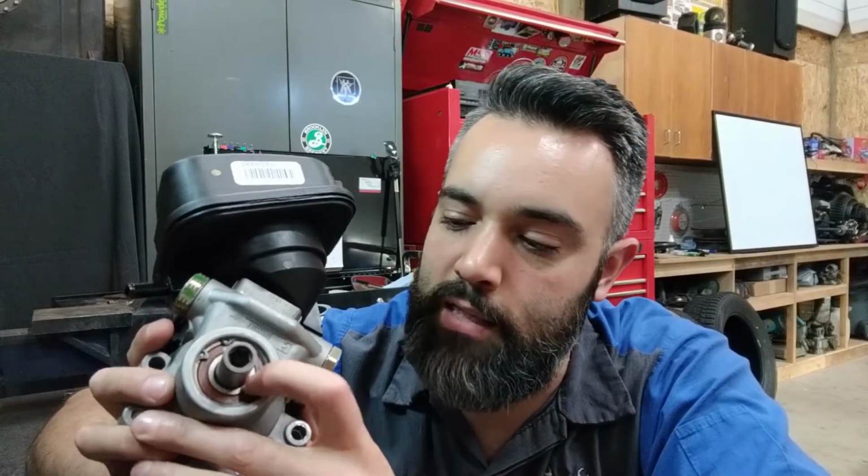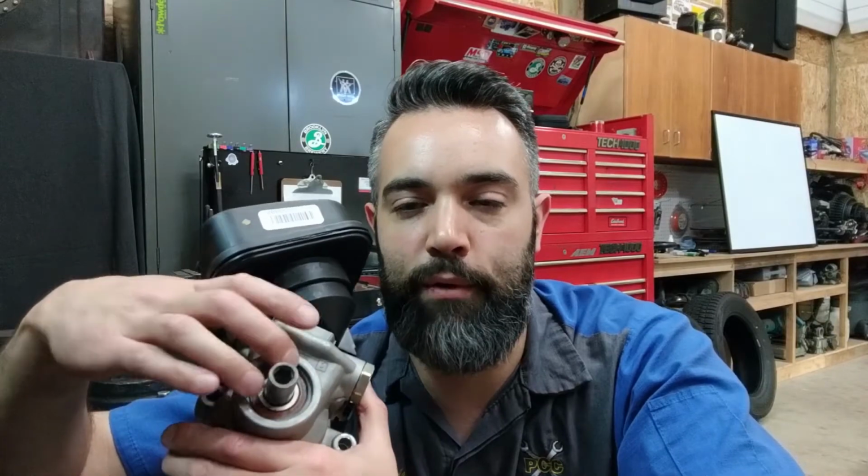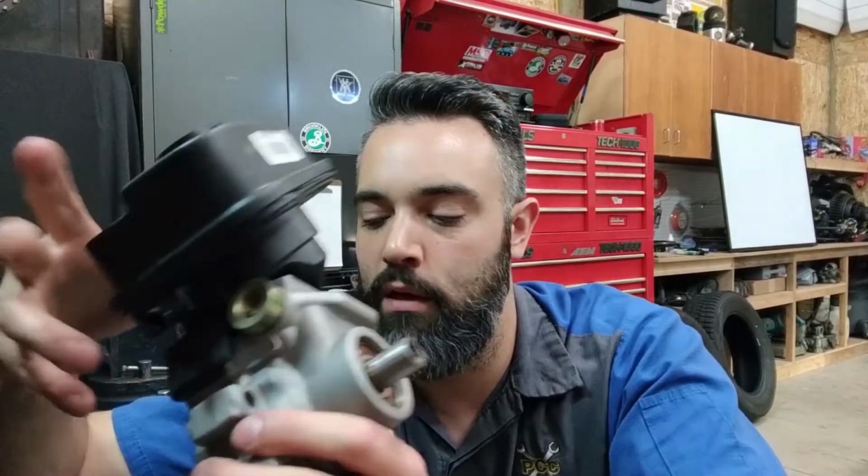Other times, there could be a faulty seal somewhere on the body. A lot of the times that could be on the input shaft of the pump itself. And due to the pressure differential allowing atmospheric pressure to push fluid into the pump body, that same pressure differential can happen around any of the external seals on the pump assembly. And if that occurs where the pressure outside is greater than the inside, that may introduce air into the system and cause the same whining noise. An aerated system is not going to be an efficient system, and it may generate more heat and friction due to lack of lubrication.